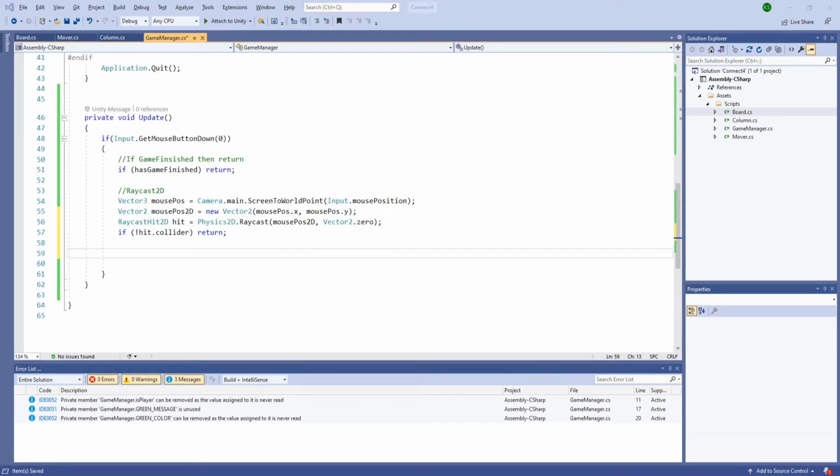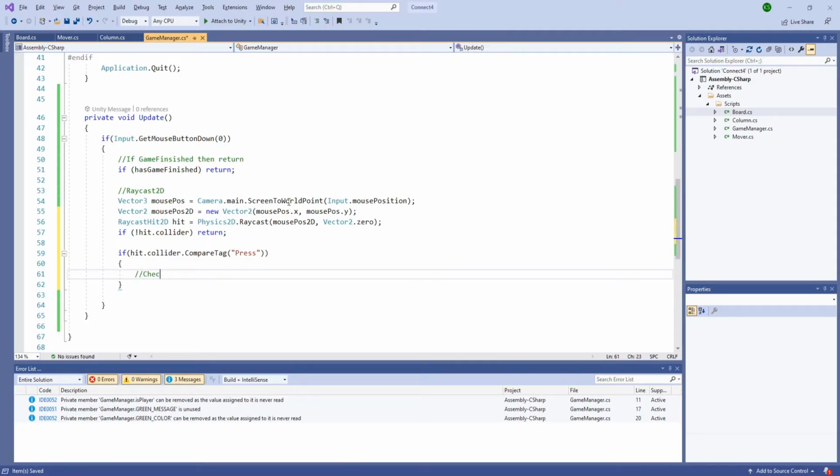Now if we hit anything, then it's going to pass here. So hit dot collider dot compare tag. We rename the tag as press. So if the tag is press, then we'll need to do a couple of things.